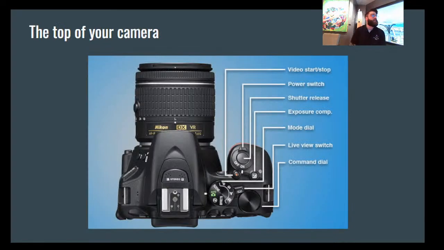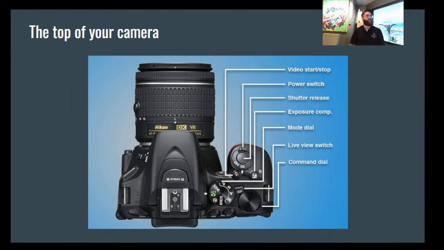But getting into it, the first thing, let's talk about the power switch. On top of your camera, usually next to the shutter release button, there is a power switch. Since then, it's kind of changed. Sometimes you'll see the power switch on the opposite side of the camera, and then you will see just the shutter release button on the other side. So usually it's like a toggle between the two.